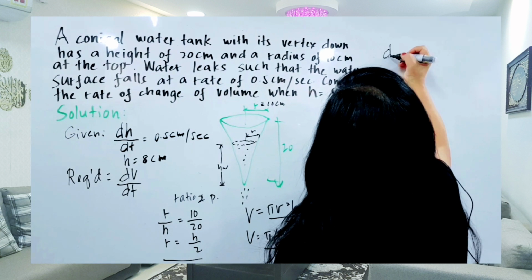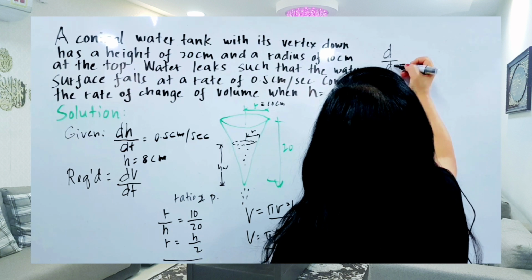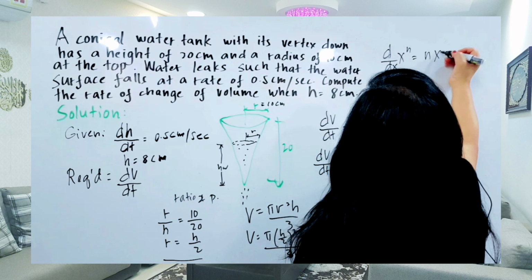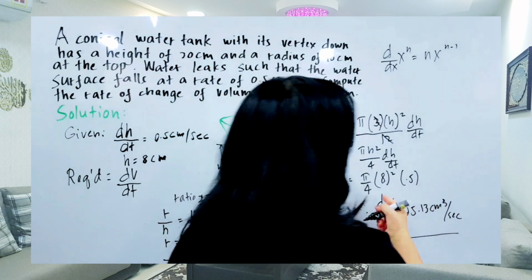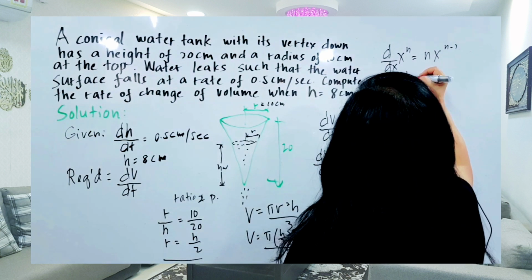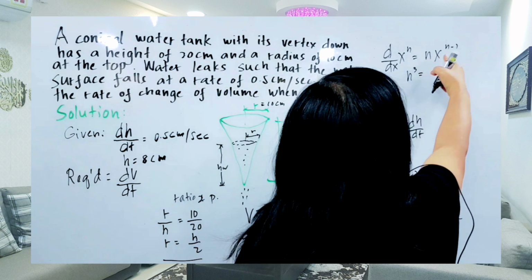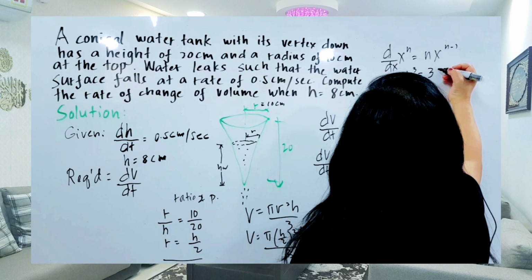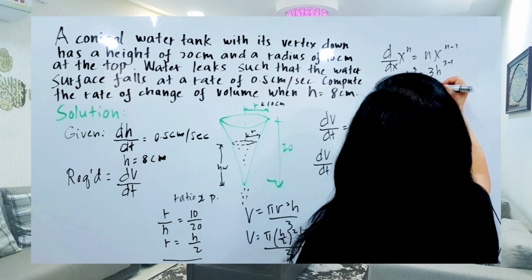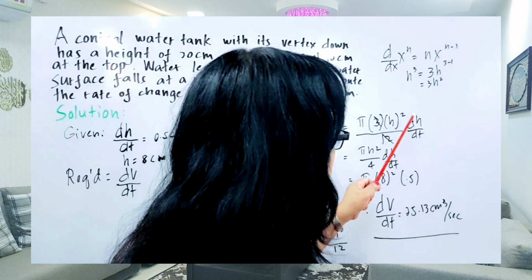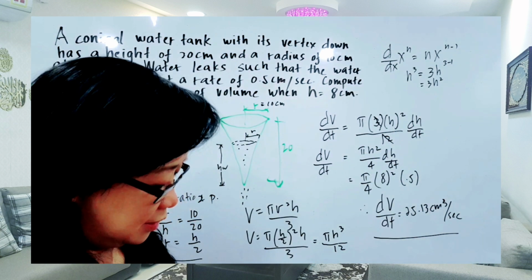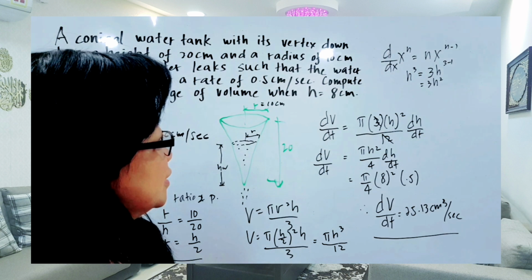Derivative power rule, parang sinasabi lang na how to differentiate x to the n, which is equal to n x to the n minus 1. Ang x to the n natin dito ay h cubed. So, h cubed, therefore, is equal to, what is the power? It is 3 times the height, which is h, tapos n, which is 3, minus 1, which is equal to 3h squared. Kaya naging 3h squared kasi ginagamitan natin ng power rule in derivatives to differentiate h to the n, h to the third.